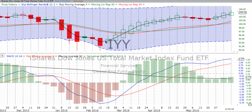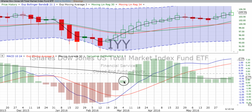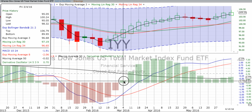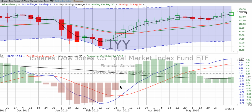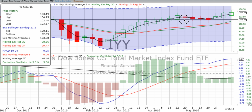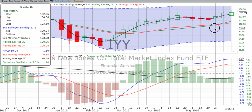Well, it ran all the way down until it started moving up around the 19th of February. It crossed over on our charts, moving up. On the 4th of March, we had a nice clean crossover, both at the same time, the MACD and the derivative oscillator. We had great green candles moving up, the green open box candles, which are our best type of Heikin-Ashi candles for up movement. And that went all the way up until the week ending on the 29th of March. Then the market moved down for about 4 weeks and then started moving back up again on the 27th.